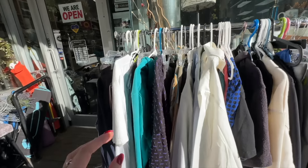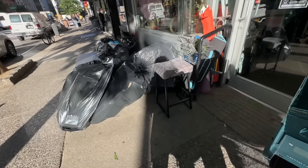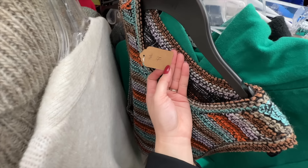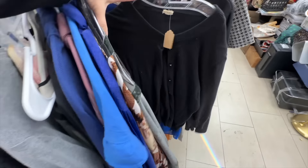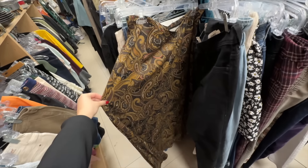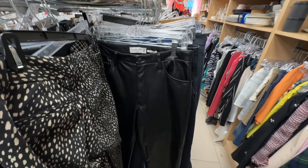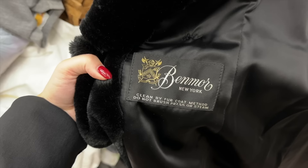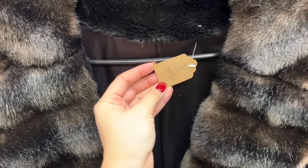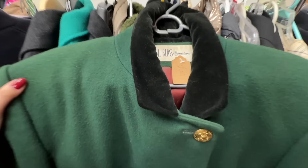For the final stop of day one, we went a few blocks further down. A rack outside always gives me hope — there's something about an under-five-dollar hook that sends the vibe that good thrift prices are ahead. First rack, instant confirmation. I came across several things I really liked, and the hidden gem ratio was quite high. I found a stunning black vintage fur coat from Benmore New York in gorgeous condition.